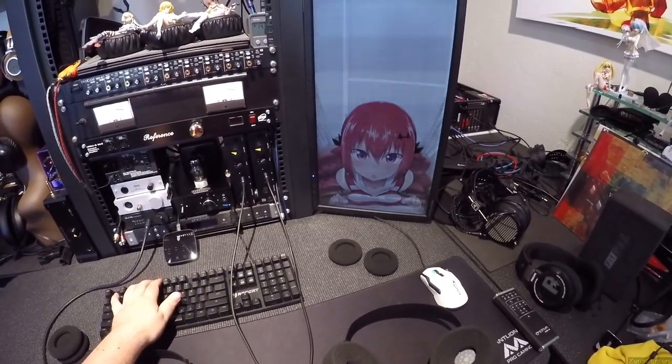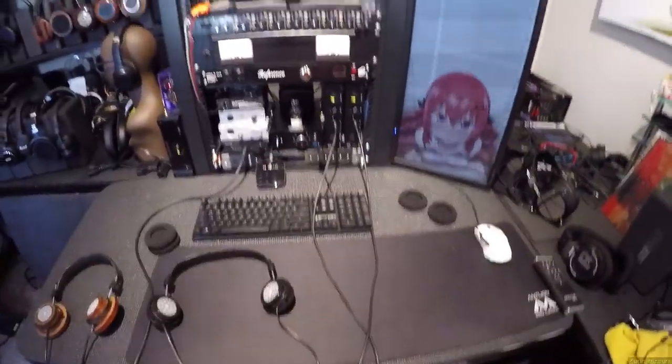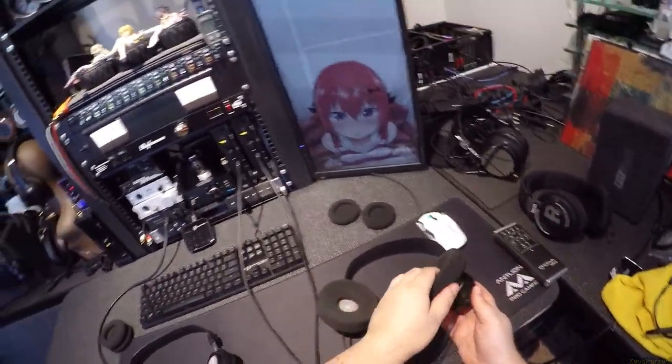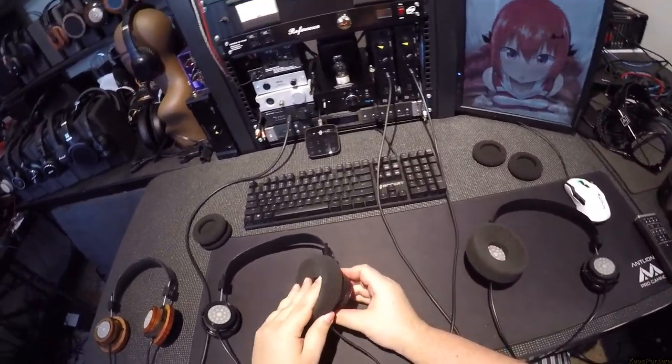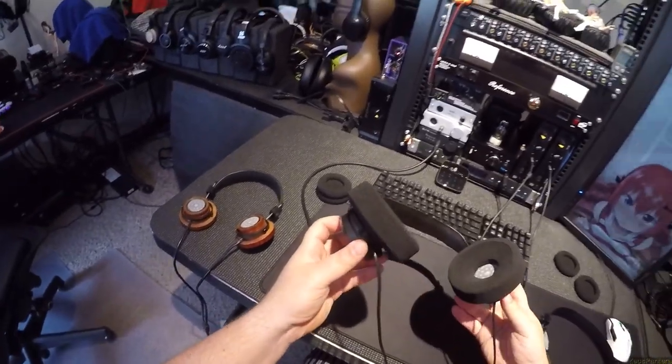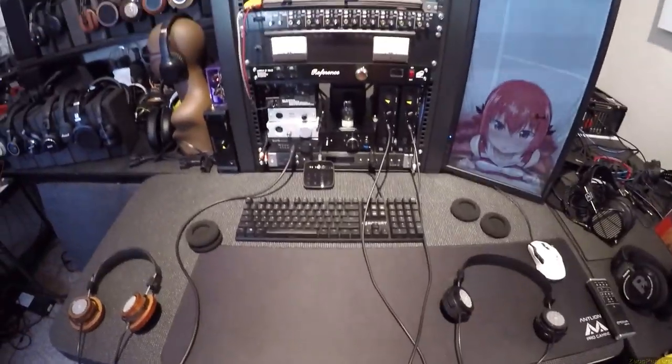Well, I gotta find a good test song. Oh, here you go. All right, here's the deal. I'm recommending both of these. It doesn't matter which ones you get. They both have astonishing qualities. Like, fuck. I can't believe I've let these sit here for a year and not tell you about them. I'm a bad person.